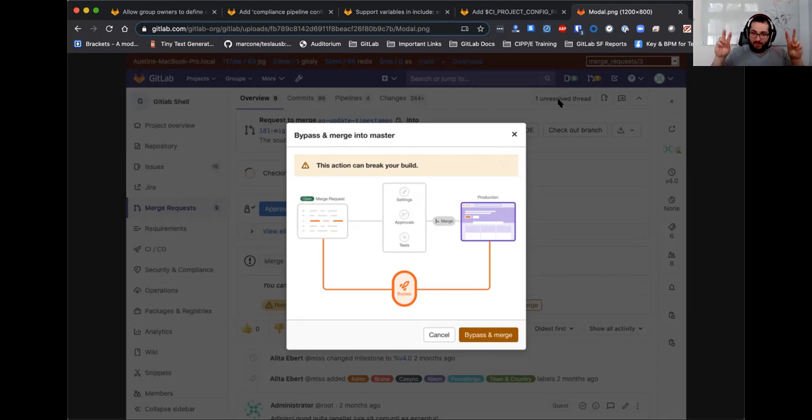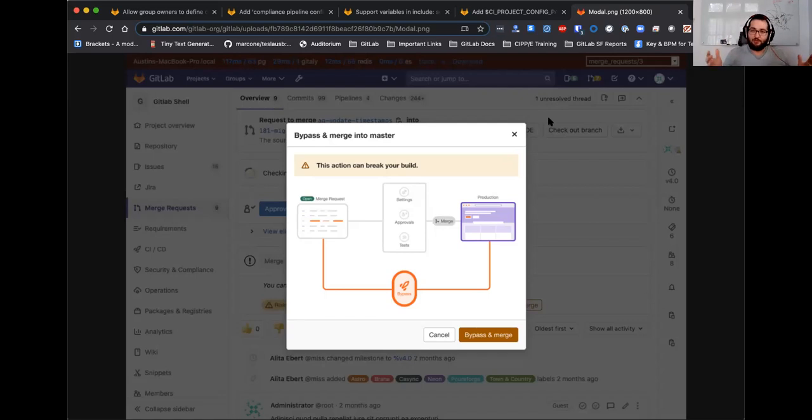So this is the escape hatch that I think we can continue to iterate on, that provides developers an ability to bypass and merge, even though this compliance pipeline exists, because that type of action should be fairly infrequent, as has been confirmed by the customers we've spoken with about these solutions, or proposals rather. But it should also be making easier a process that already exists, but now we're supporting it natively within GitLab.